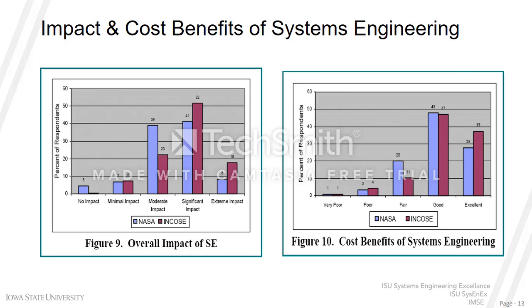Their study, largely reported by INCOSE and NASA, showed that the benefit was higher for the use of systems engineering, and the cost benefit was also higher as well. There have been many other studies done throughout the years comparing the value of systems engineering, and they routinely have found that increased systems engineering resources have given both improved responsiveness and higher cost value to the project.